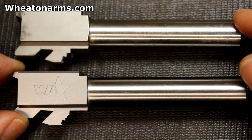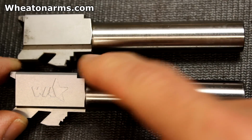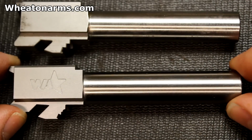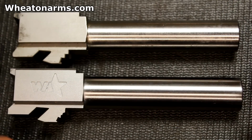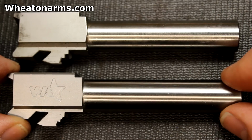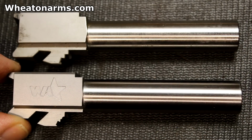This is one of the original barrels. We put quite a few rounds through it, and they have changed some things about these original barrels and improved, of course, with the logo and the caliber right on the top, which is something different that they've started to do. The original barrel was $169.95, and then you get a $20 discount. Well, with the new barrels, because this was an introductory offer, they're $189.95, and you still get a $20 discount. So you can get these for $169.99 on the Wheaton Arms website.